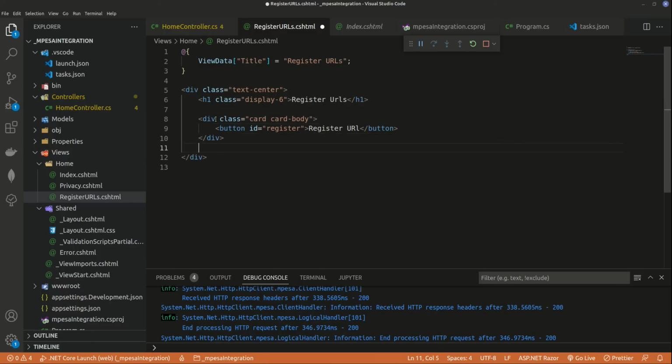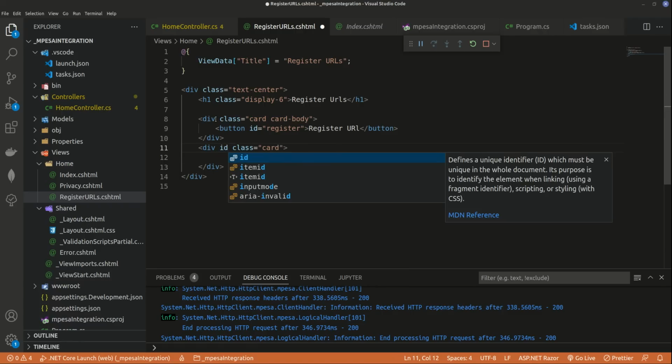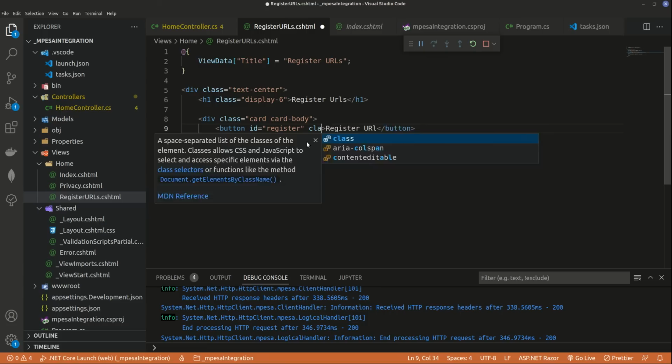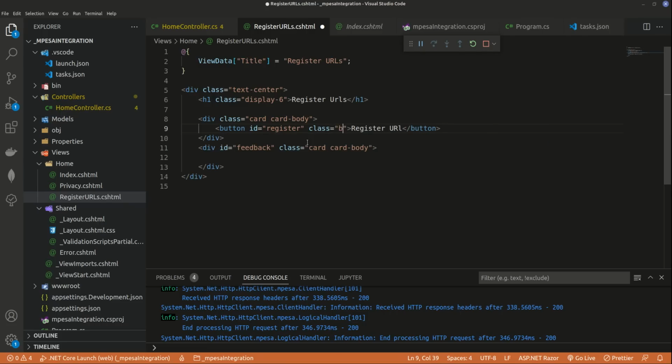Then below it, I want to have just another div.card like that. Is going to have an ID of response or feedback. And this is card body. Card body like that. So we have a button. So this button, let me give it a class, which is going to be btn btn-primary.